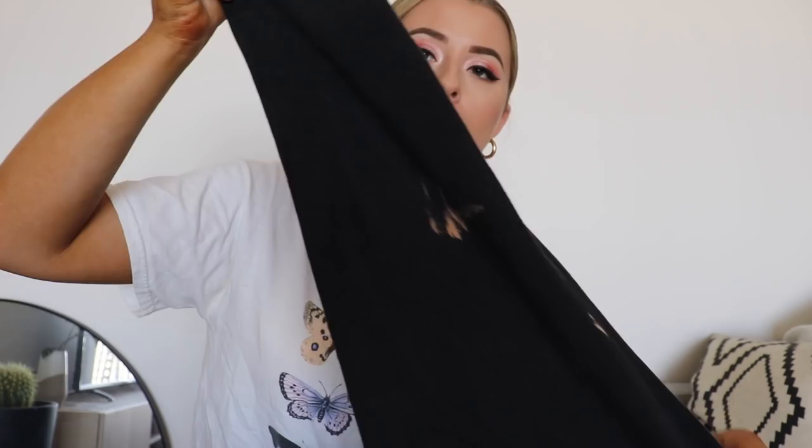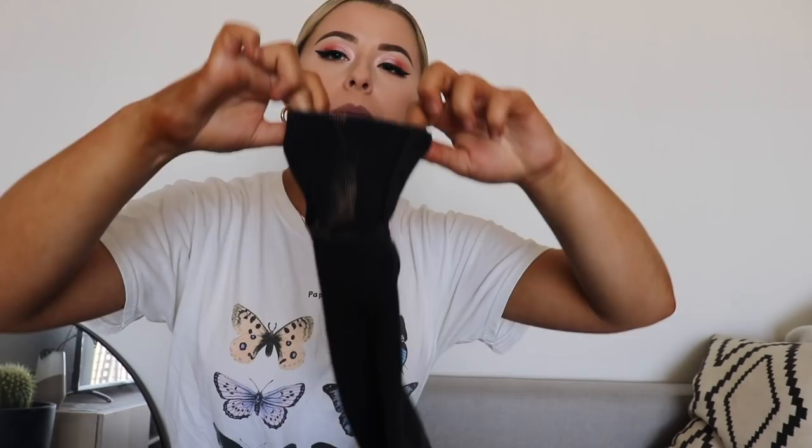I also have this. I'm actually gonna bleach this one. I have put some stains already on it as I had worn it to clean my shower. So with the shower chemicals, it just kind of got in there. It was probably pretty stupid of me to wear black, but there's already some stains on there. So I thought may as well just kind of give it the whole distressed sort of thing going on there. So yeah, those are the pieces that I got to tie-dye. And I also have the materials as well, so I'll go grab those.